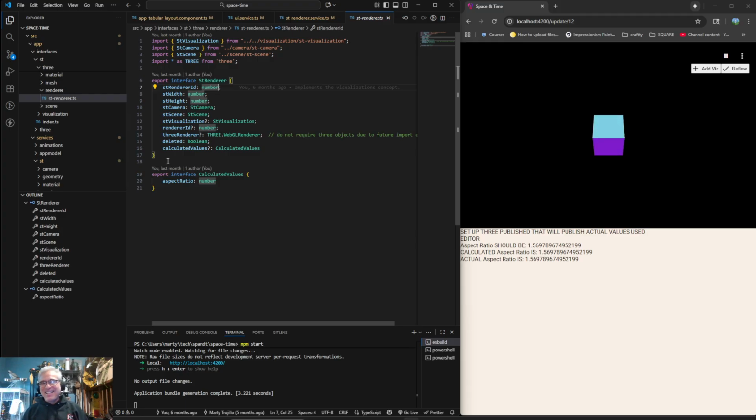I think there's this concept of yin and yang, where if you do too much of one thing you end up neglecting another thing. Well, this is an example. This forces the ST renderer to have everything that it needs to have. The problem is I can't delete individual things within it because everything has to have a value.